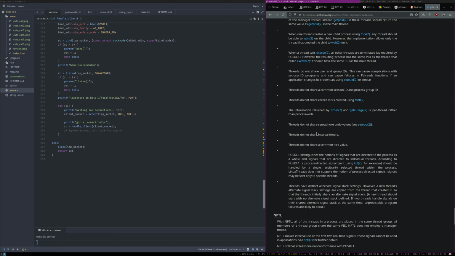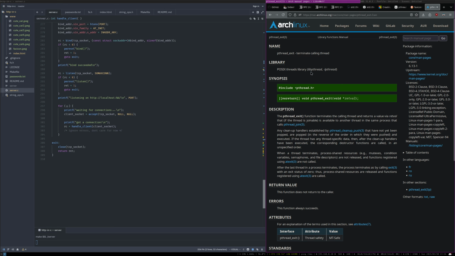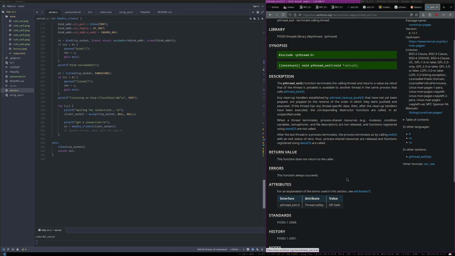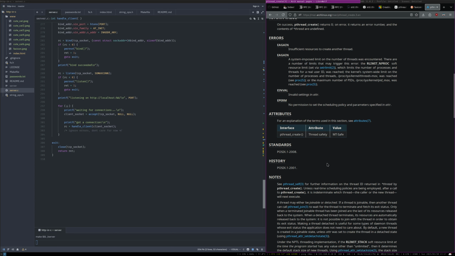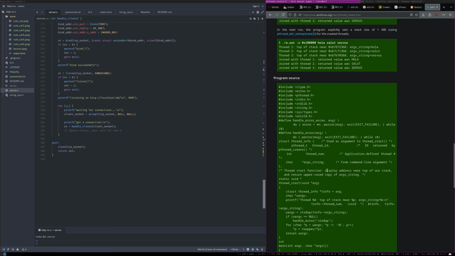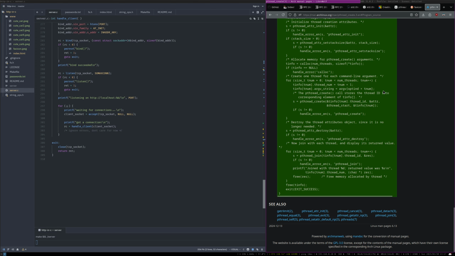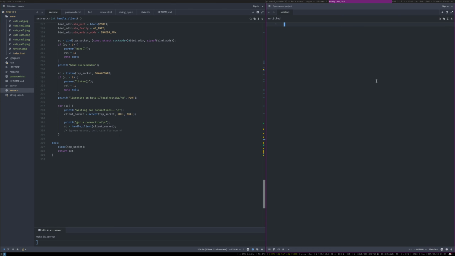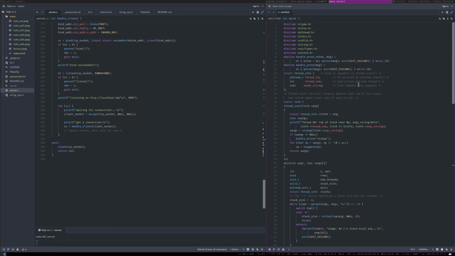Let's see. Yeah, this doesn't really tell me much. Let's see, pthread exit, pthread join, pthread create. Let's have an example, please. Wonderful, example source code. Horrible, but still example source code. So let's copy this out into an editor. Start another instance of Z. And let's do C code. Wonderful.